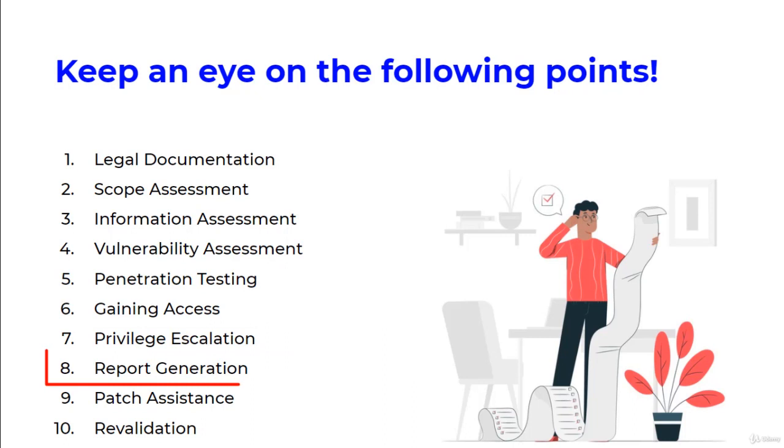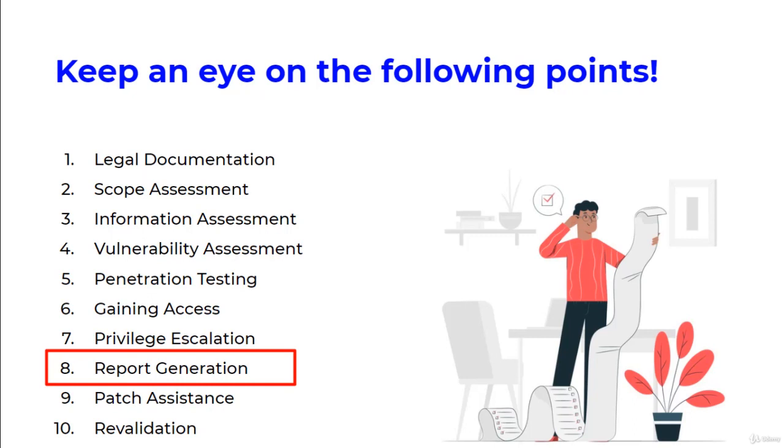The eighth step, which is the most important step of any penetration test, is report generation. Here, the attacker must file different types of reports, for example a developer report and a high level management report. The developer report is for the developer of the system or the website, explaining all the exploits, codes and patches that need to be presented.